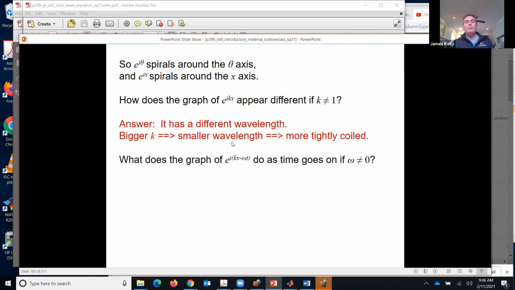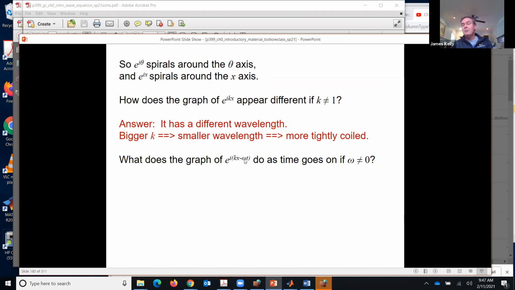So what I'm referring to is something that we learned back in high school when you were talking about transformations of graphs. If I've got a function cosine of x and I replace the x by x minus 2, it shifts to the right. It translates it in the positive direction by 2. And so I've got a graph of e to the i kx, and I then subtract off some constant from kx. I could factor out the x so we could see exactly what's happening on x. But essentially, it's going to cause it to translate in the positive direction.